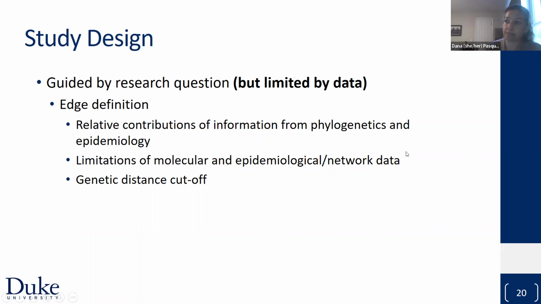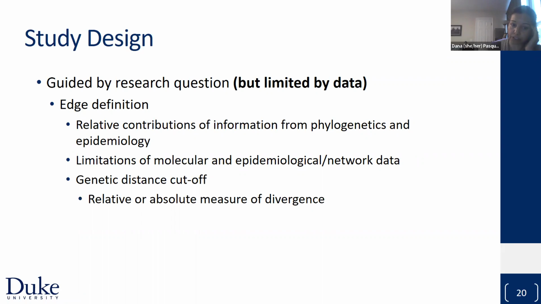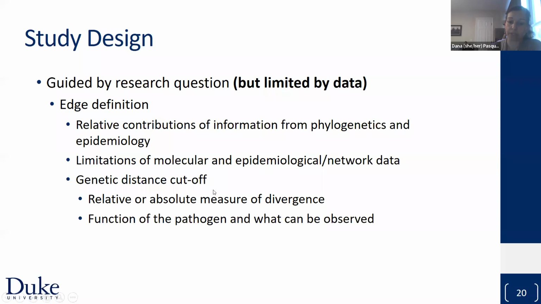And then genetic distance can be either an absolute or a relative measure. It can be pairwise from one person to another, one node to another, or it can be against a consensus, against a model sequence. And then one more note about the genetic distance is that it's basically a function of time or transmission. So the pathogens are subject to selector pressure from their environment, which could be other microbes if they're free living. Otherwise, it's the host immune system or even treatments such as pharmaceuticals.